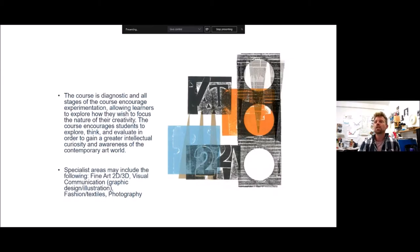The course is diagnostic throughout all stages of it. It's broken down into three different units. So the first unit is unit one. Then we jump to unit 3 and unit 4.